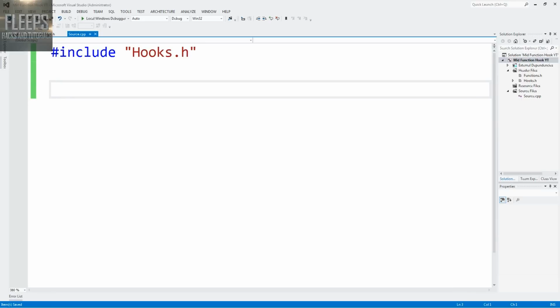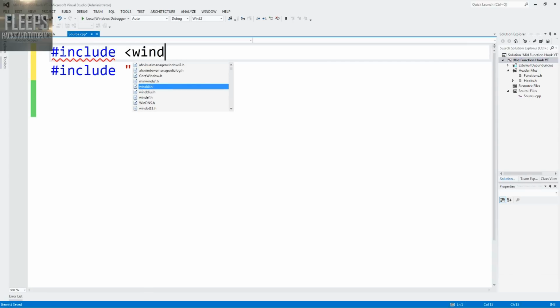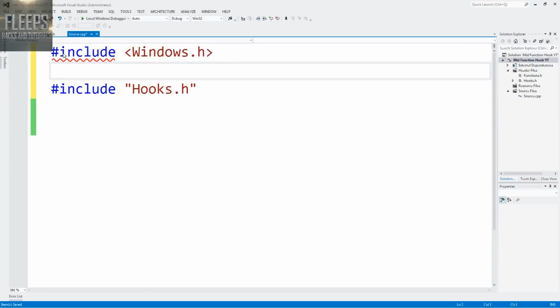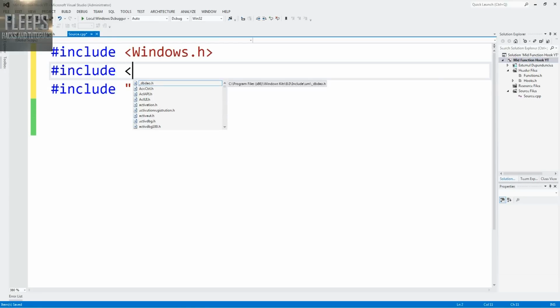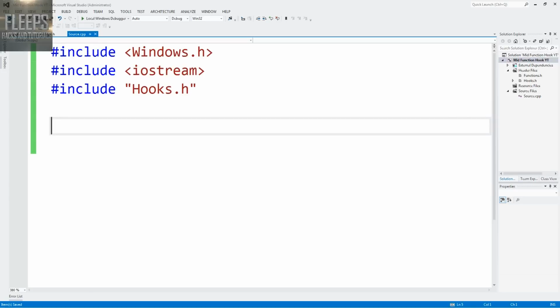It's probably a good idea to include a couple of other things here now. Looking at this, I don't think this is necessary, but we will technically need it because we haven't coded our hooks.h yet, and that's why we declare these things. So let's just put it in. You guys can remove it after the solution is complete, because if you included this header file and the header file's already got these header files, then you don't need to include them again. That's just pointless, even though the compiler will make sure not to compile things twice because it's clever enough not to do that, but it doesn't matter. I'm just going to leave them throughout the tutorial.